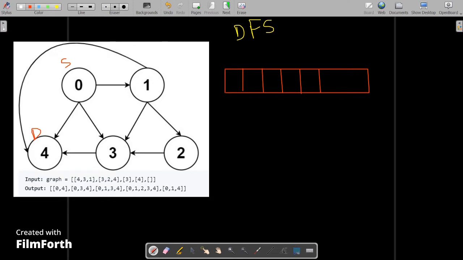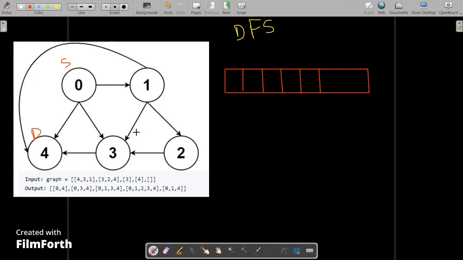My way of doing it will be that we'll start with a simple DFS. So we start with 0 because it's the source node, and the source node is never going to change, right? So we always have to start from 0. That is what we have been given in the question. So I'll start my DFS from the source node 0, and I'll see all the paths that I can travel from 0, and then if I come to 1, then from 1, how many nodes can I travel to. In this way we'll do the normal DFS.